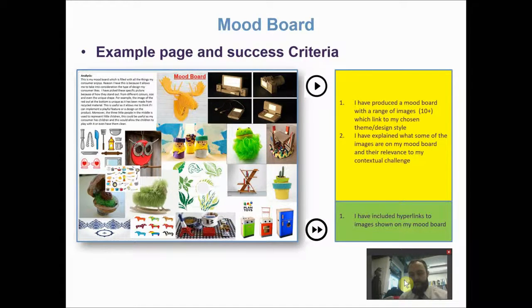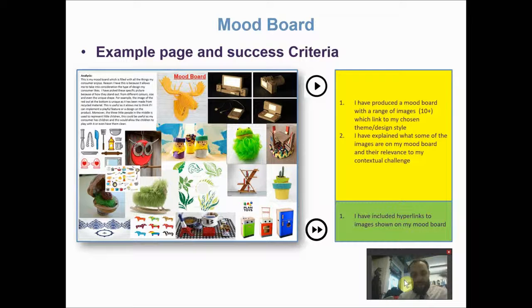Another way they're used, obviously, is to clarify this information to a potential client. If you had a client, producing a mood board is one way to ensure that the communication between you and them is correct. If they've set you a particular task for your design project or for your company, the mood board is one way to ensure that what you're doing as a designer is getting the right sort of feel across for their designs and their styles.